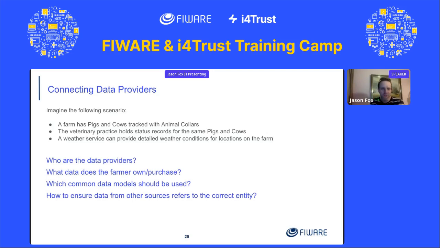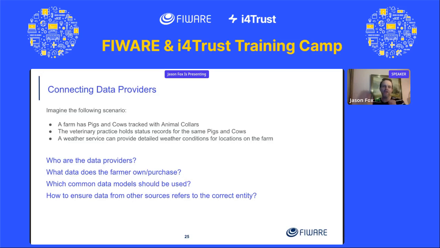So in this particular case, imagine the following scenario. A farm has pigs and cows tracked by animal collars. A veterinary practice holds status records for the same pigs and cows, as I said, this legal ID idea. And the weather service is providing detailed conditions of locations on the farm.